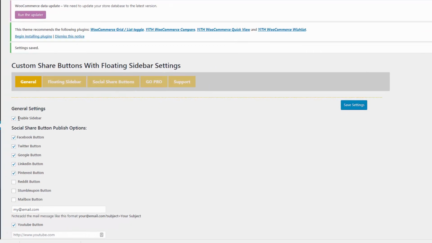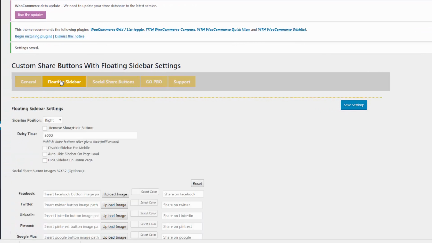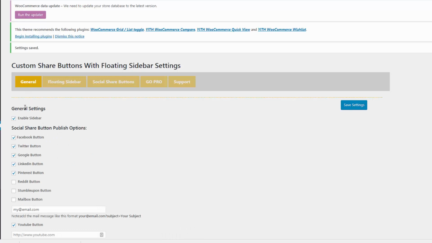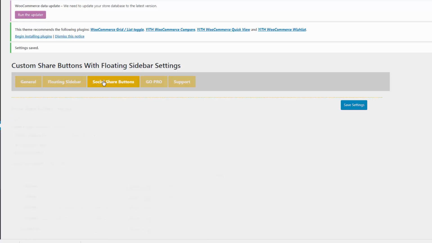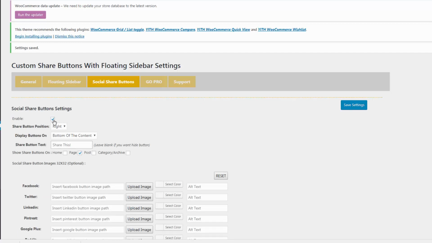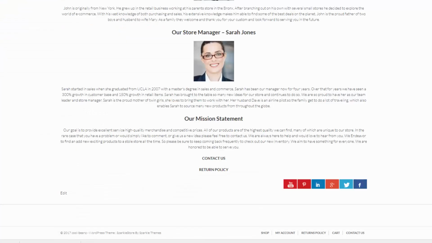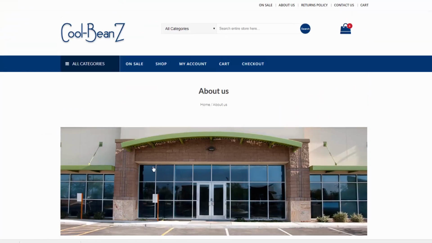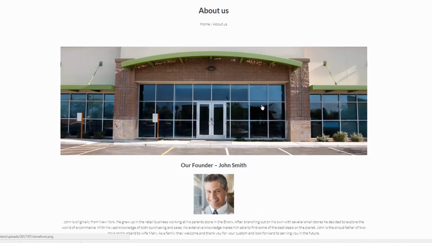Obviously, you might not want to have both of them, and that's easy. Just go to whichever one you want, and you can enable or disable the sidebar under General, and enable and disable the social share buttons under the social share buttons, funnily enough. So that's a free plugin, and it's well worthwhile to get your profile up and running, to get you some shares on social media. You can go into your own site and share it on your own social media pages if you've got info that you want to share.